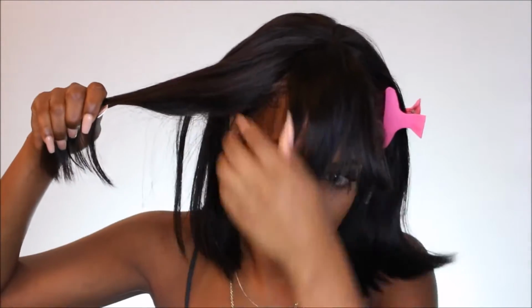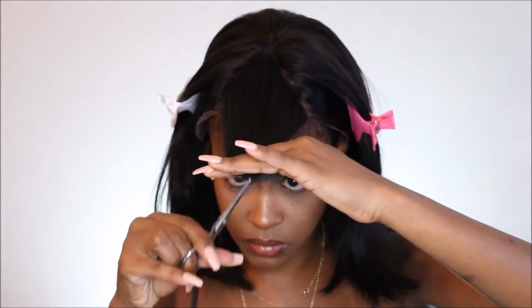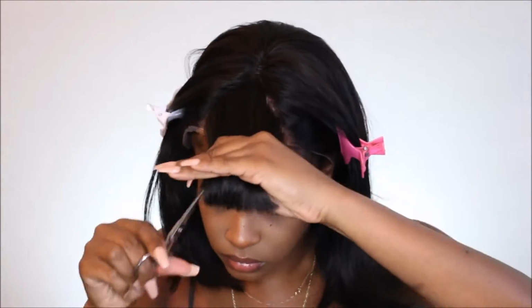Okay, so after visualizing the wig a little bit, the first thing that I'm going to do is straighten my bang, because I want to see what it has to offer. Once I cut off the little pieces of hair, I realized that the bang is a little long. So I'm going to be cutting a little bit, playing with it. This whole process, I'm literally playing with it and finessing it till I get it how I like it. I'm cutting off a little bit because I don't like the bangs in my eyes, because that irritates my eyes. It gets me cranky, and I don't want to be cranky.